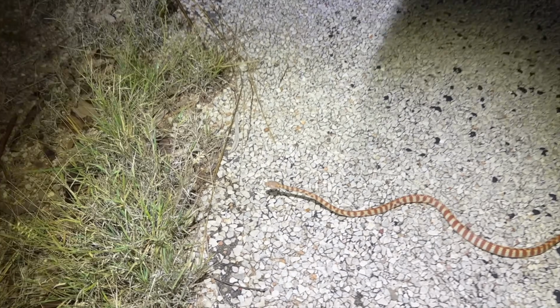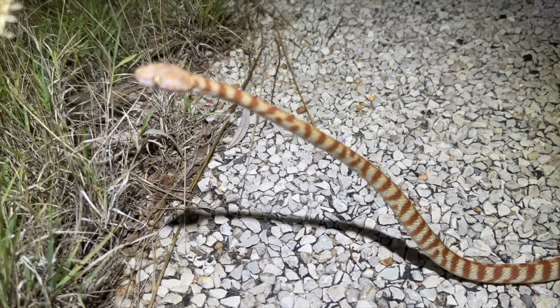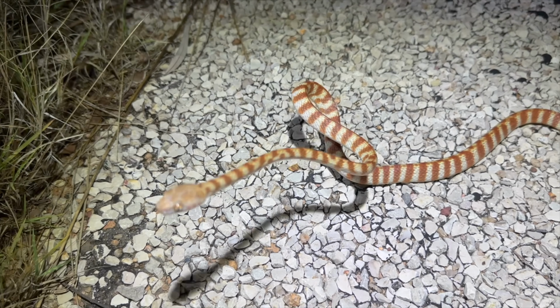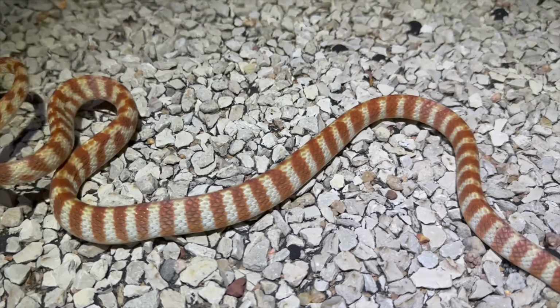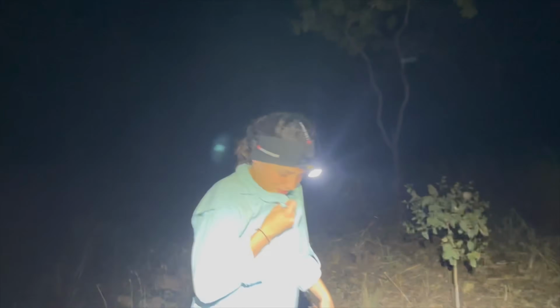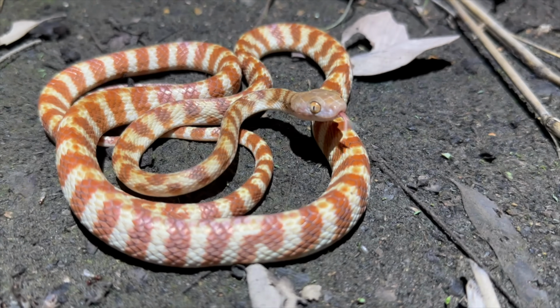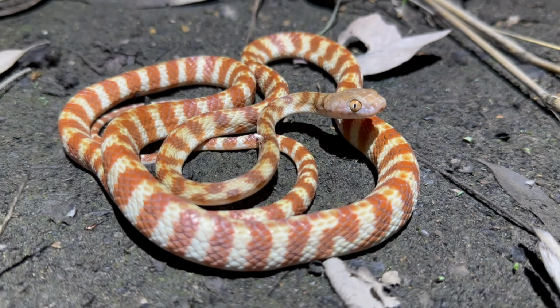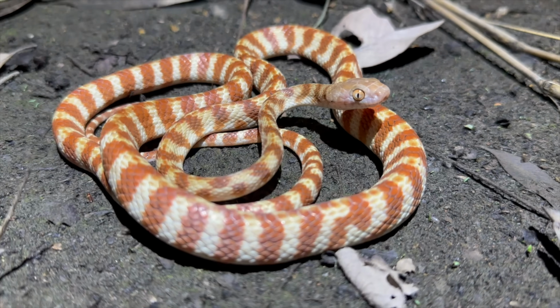That is the main target of the night. Boiga irregularis, the night tiger, and that thing is absolutely gorgeous. Look at the red and whites on this thing. That is bug in the nose. The night tiger form of these snakes are ridiculously stunning, and this is easily my favorite species in the entire world. Golden tree snake, come here.